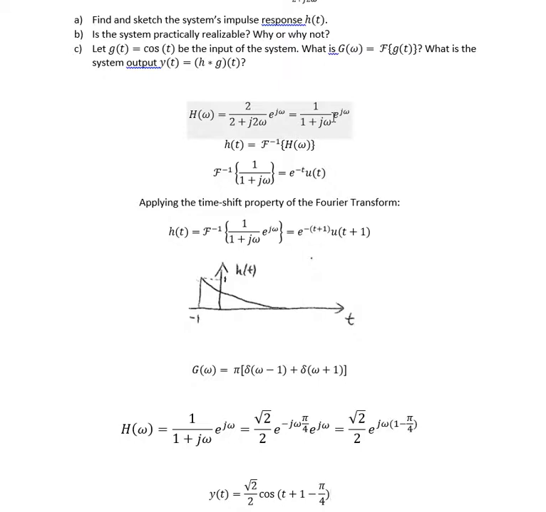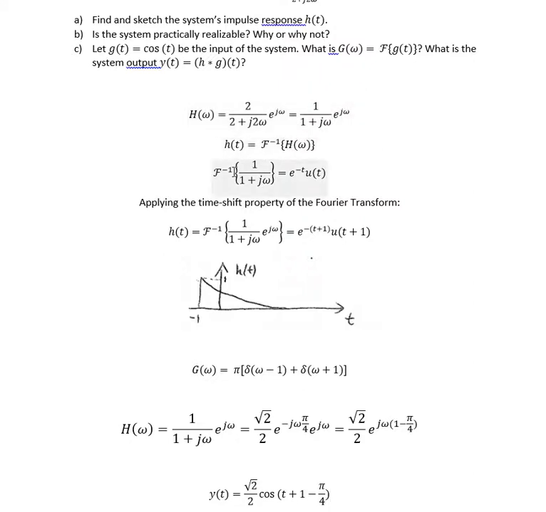And I have this part of H(ω) that is my time shift property. I can use my time shift property. And this part of my function H(ω) has a straight inverse Fourier transform in my Fourier transform table.